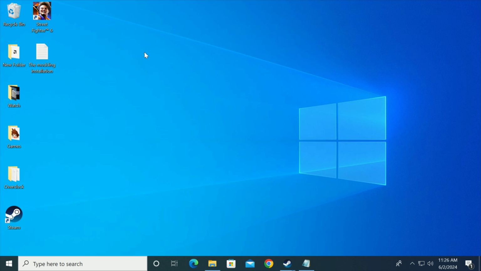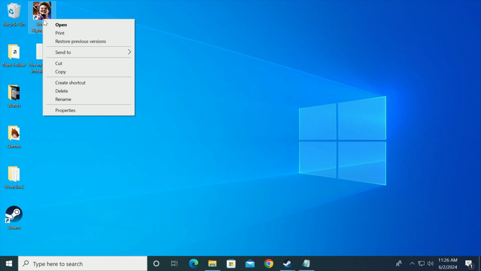Opening your root folder will happen pretty often. Having a quick and easy way to access it is a must. Now, depending on how you've installed SF6 will determine how this shortcut will work. I just did a brand new install on PC number 2 from Steam. If I right-click on this shortcut, there is no option to open file from location.